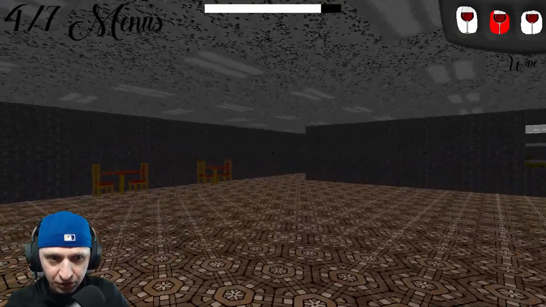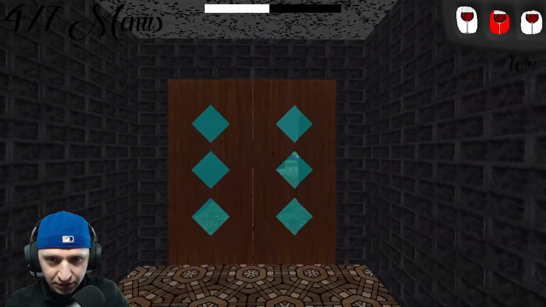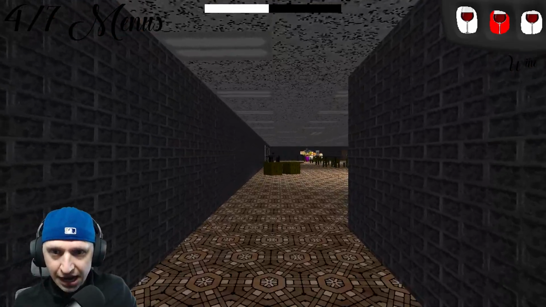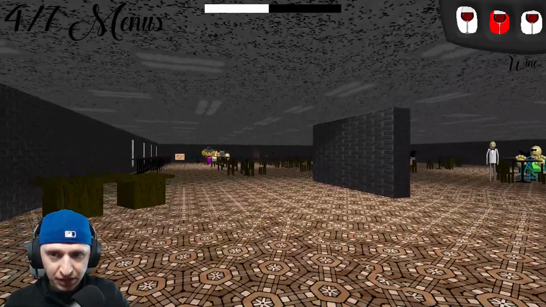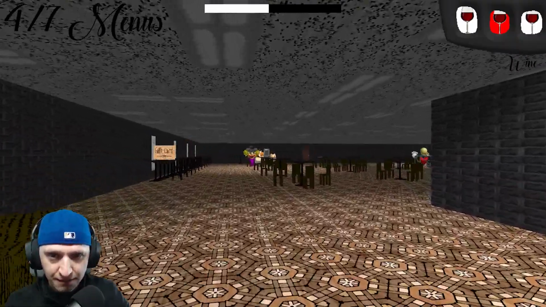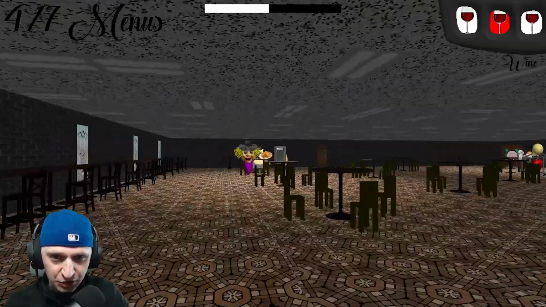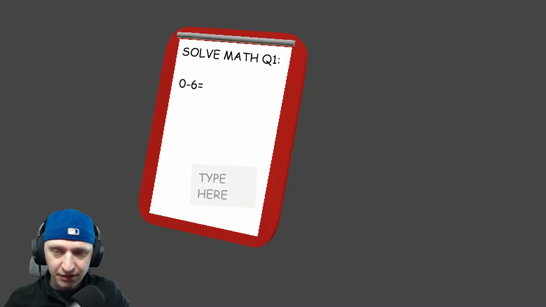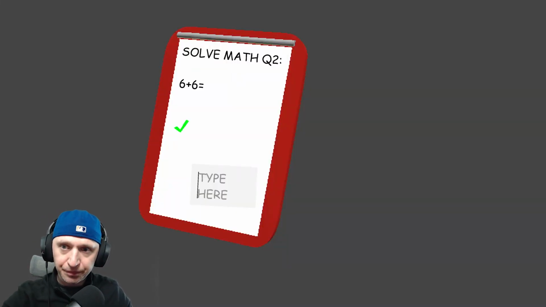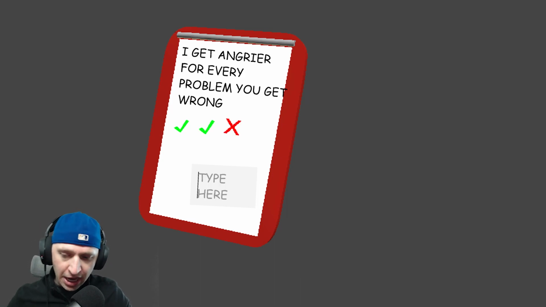Oh, there's the principal. Okay, I don't know if he can see me. I'm going to run until I get to about here. And I hear Baldi, but I don't see Baldi. There's the principal. We're going to come this way. We're going to get this, and we're going to pop back out the do not enter. And this will be 5 of 7. Okay, -6. 6 plus 6 is 12. And 0. Okay.